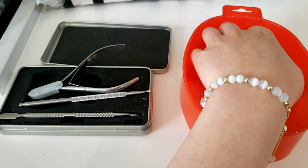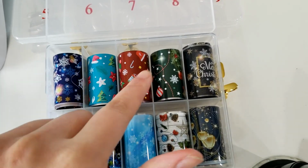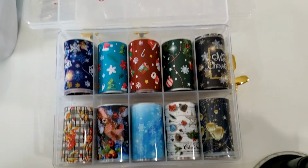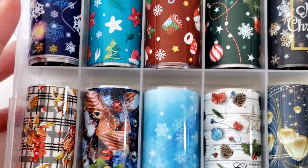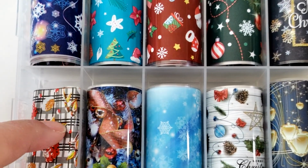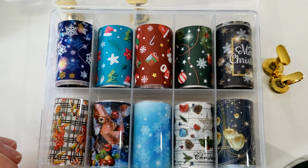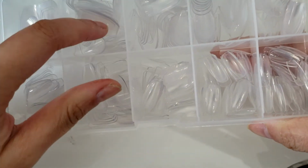First things first, with any nail look, the most important step is to prep. So I am soaking my hands in this little soaking bowl and taking care of my cuticles and things like that. Second thing, the key to this whole design are nail foils. This is a great way to get detailed work without having to do the detailed work, and it's awesome. Nail foils come in so many different designs and themes. I got mine on SHEIN, and they're super affordable.